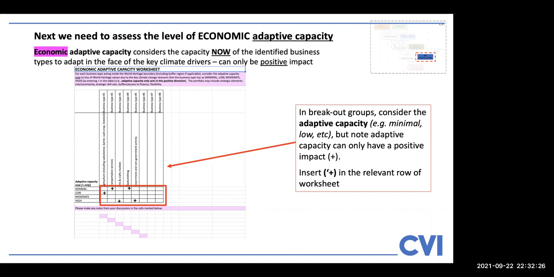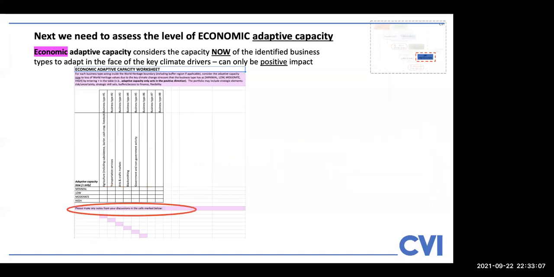If a business has no adaptive capacity, then it cannot have a negative effect. It just means there is no alternative going forwards. So here we ask the question, to what level is the adaptive capacity? Is it at a minimal level, or is it at a high level? Is it somewhere in between? And again, you'll see in the form there are illustrative examples of what the form could look like from your breakout group assessments. Again, there is space at the bottom of the sheet to record the discussions, to record your justifications for your selections.